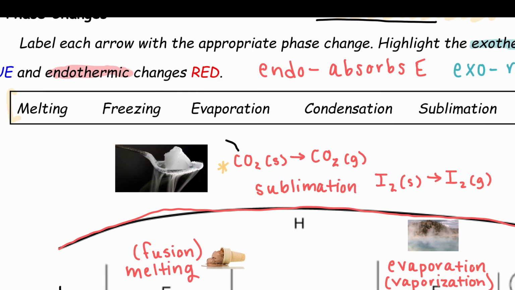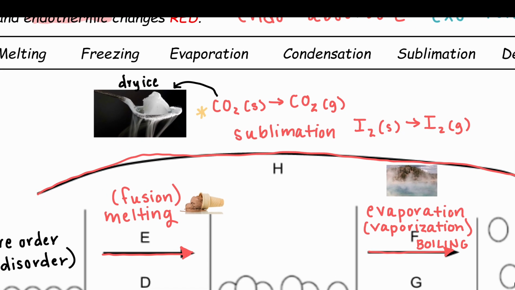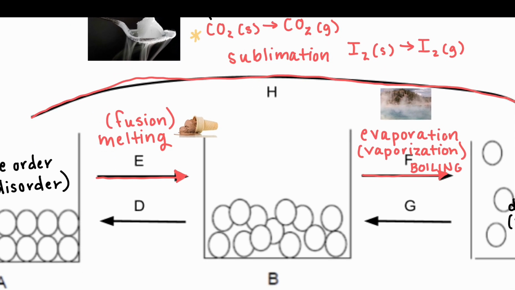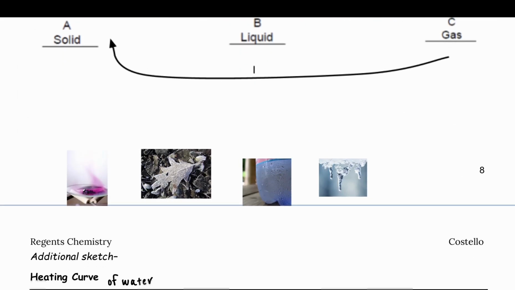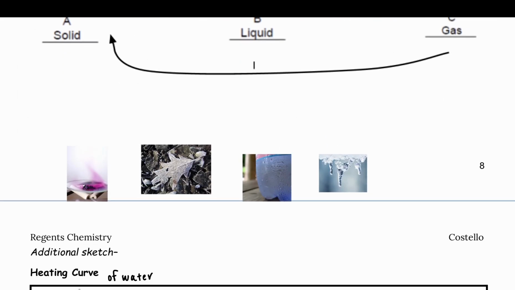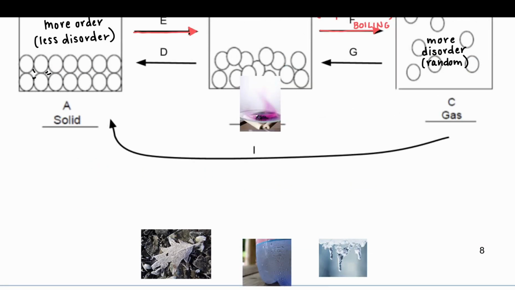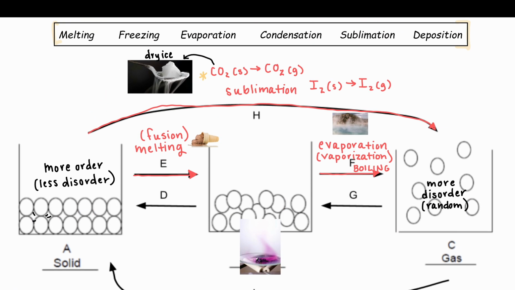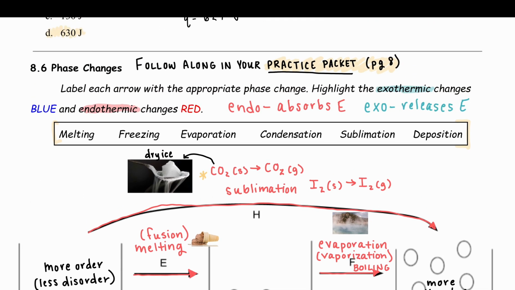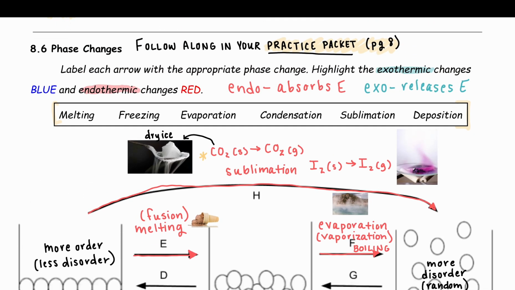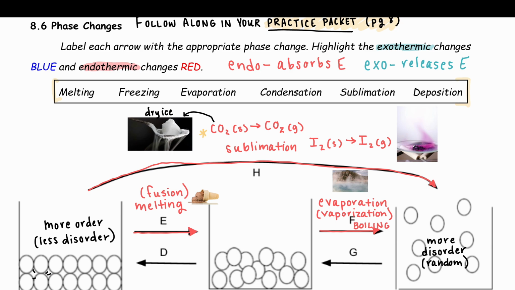This picture I just added here is a picture of dry ice. Dry ice is actually solid carbon dioxide, and it's going to readily sublime, or change from a solid to a gas, at room temperature. Now this other example, here's a picture of what iodine is going to look like when it sublimes or goes from a solid to a gas. It produces this kind of cool purple vapor.